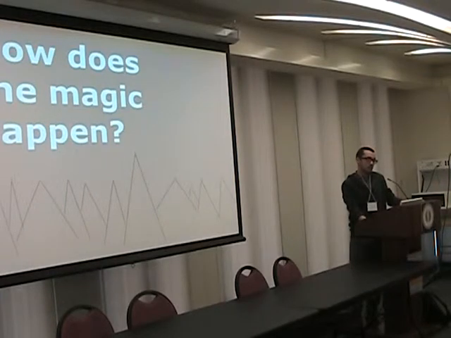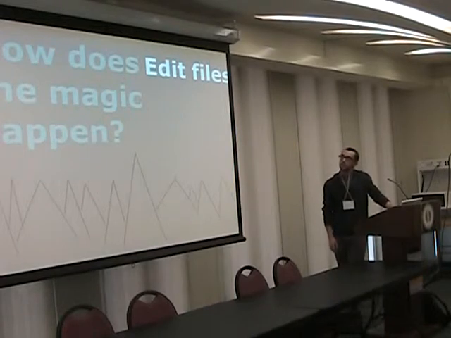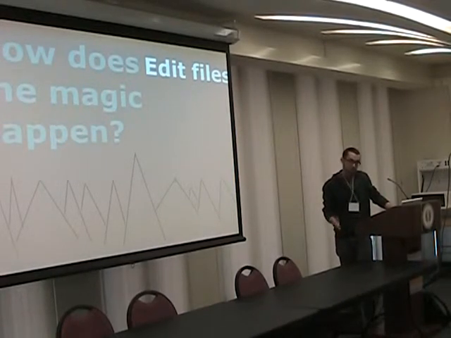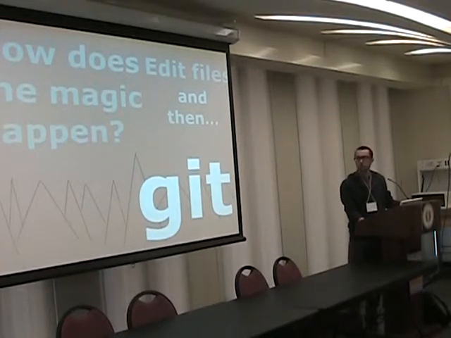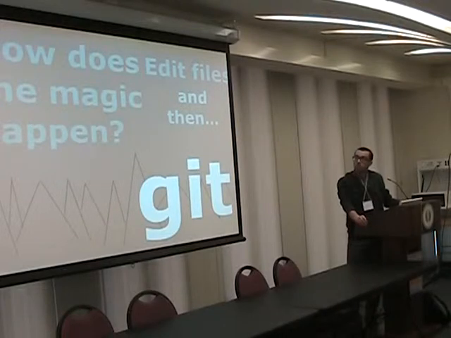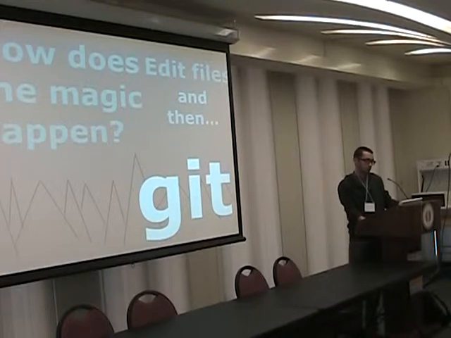So how does the magic happen? First, you edit your files in an IDE, whatever you're using, Java, NetBeans, Emacs, TextWrangler, and then you use Git to push that code. We saw from the diagram that there are a few other tools to be able to push your code out onto the web server on OpenShift. And you are able to SSH into your application as well whenever you want. But that is the main form. Just as a side note, Git is a version control system if you've never used it before.